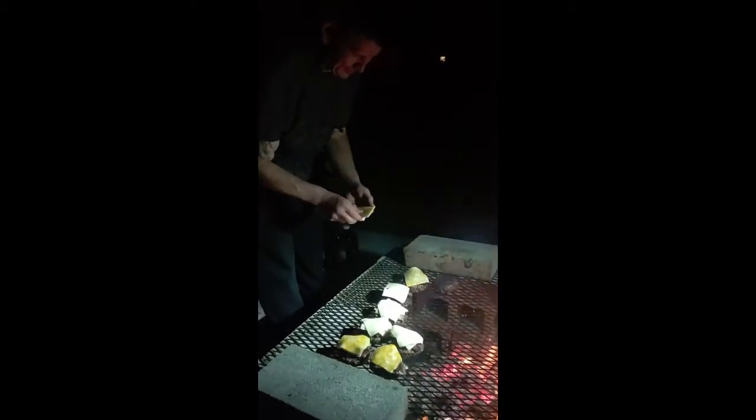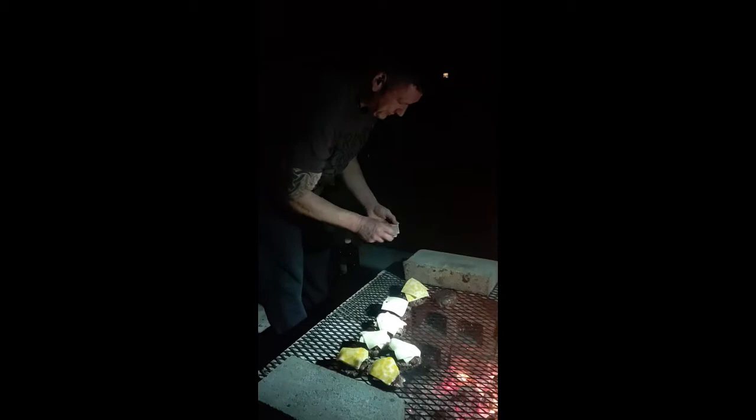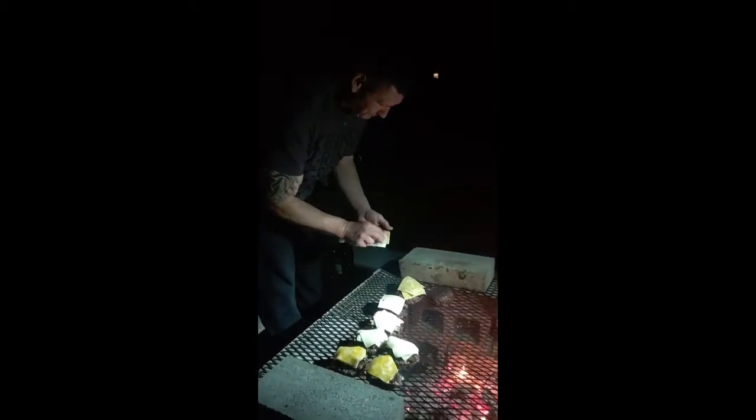All right, Justin, so this venison, did it get taken down by rifle or bow? I smacked it in the head with the shovel over the fence last week. Savage. Yep.